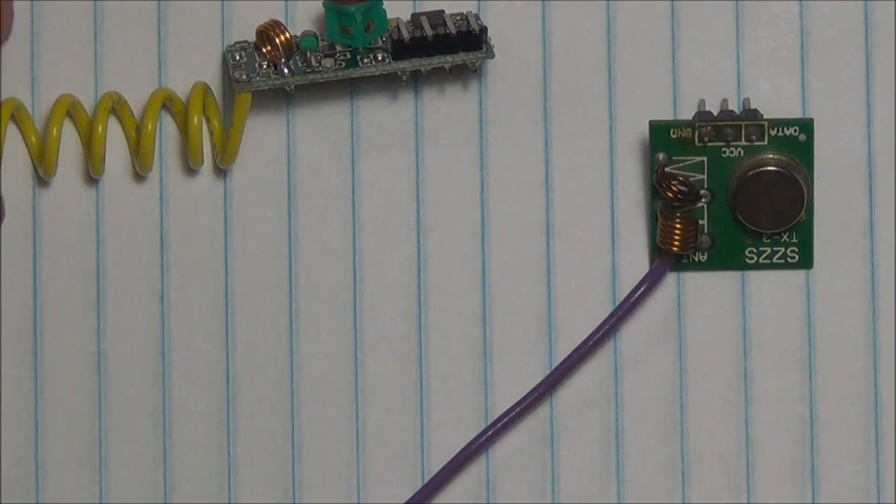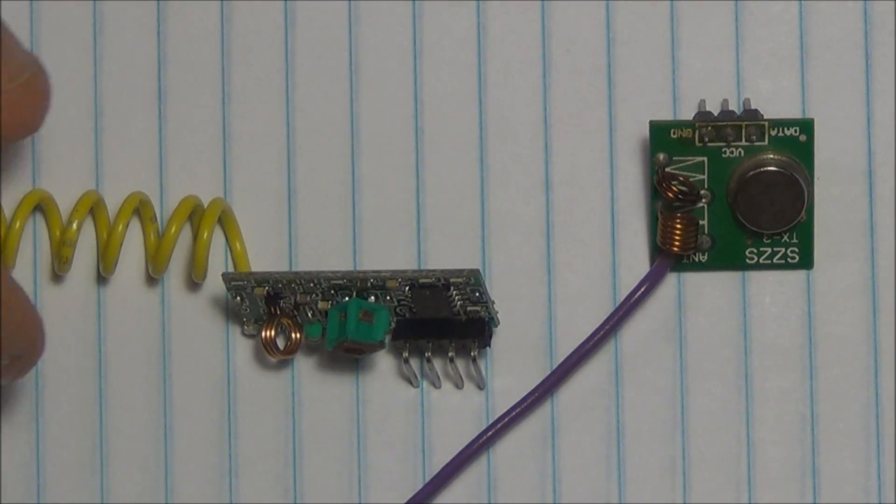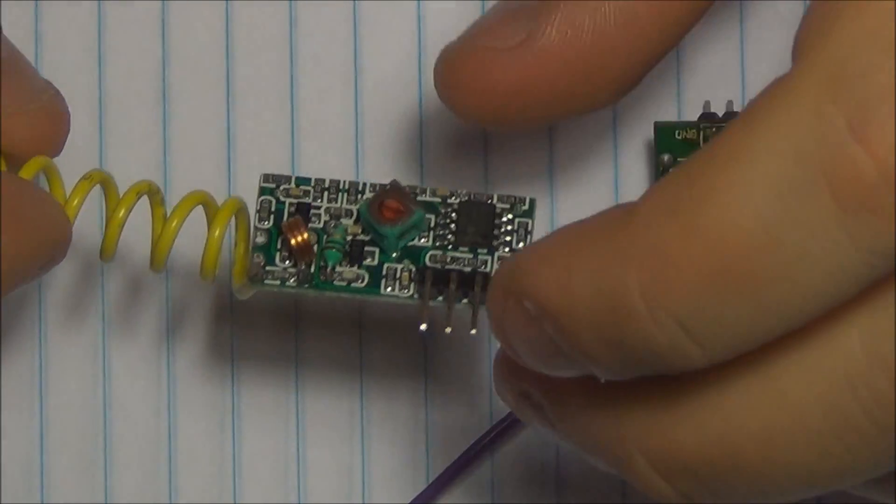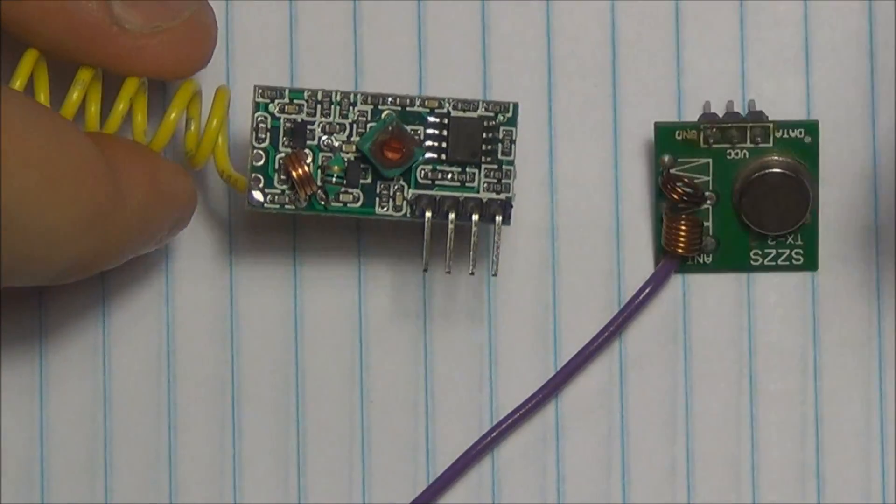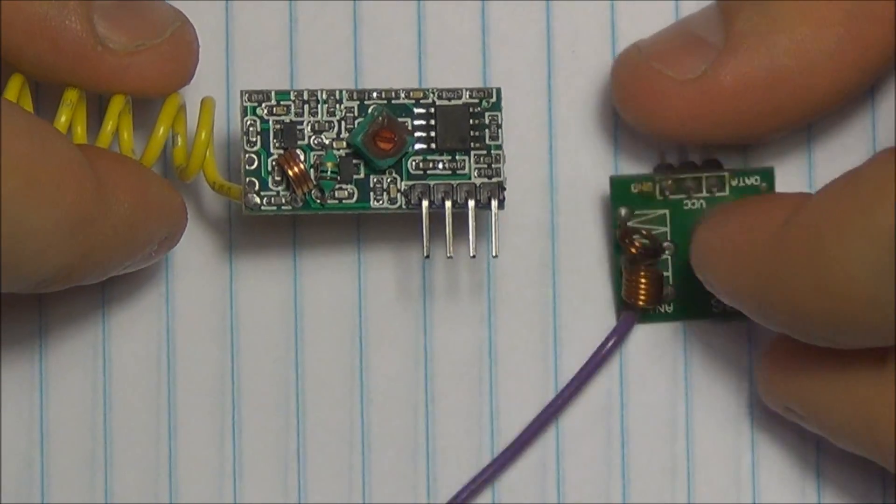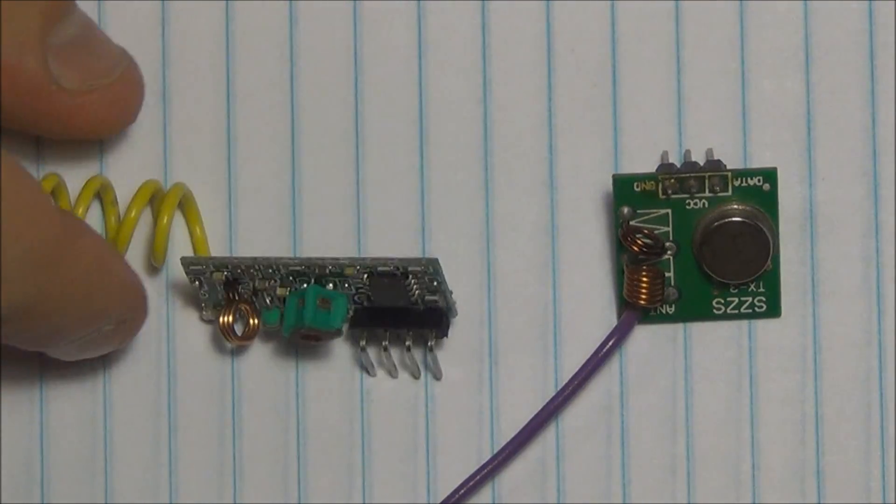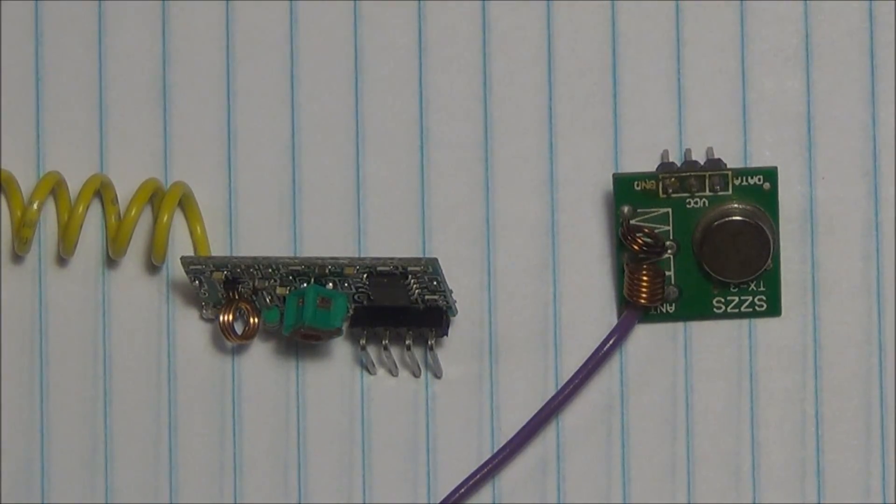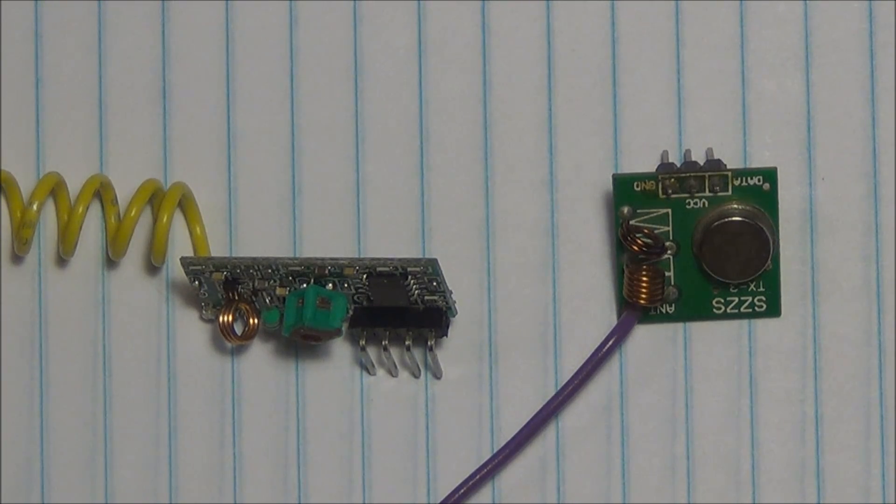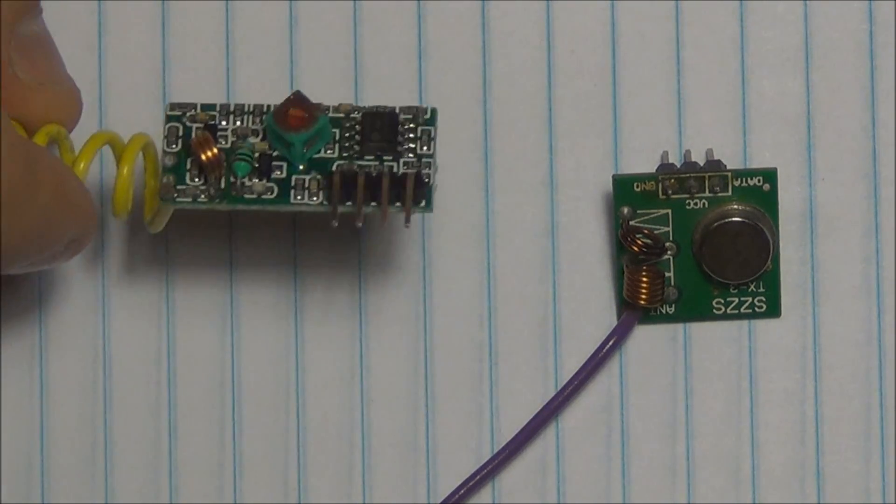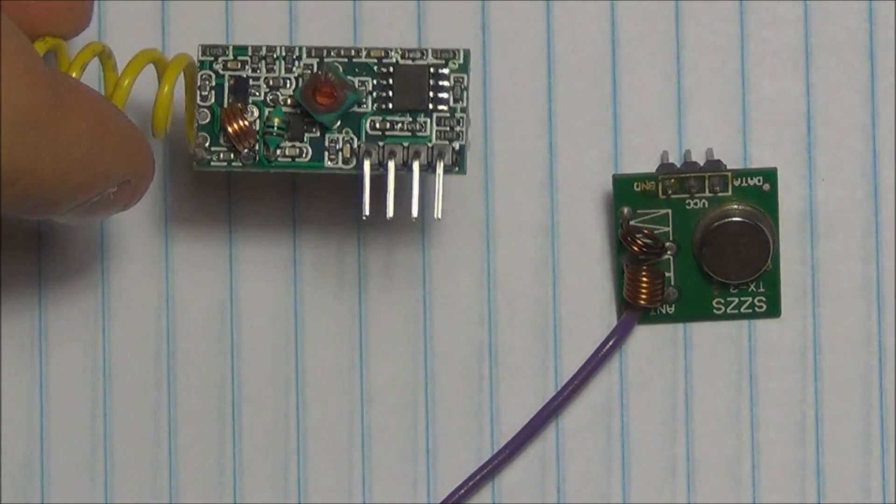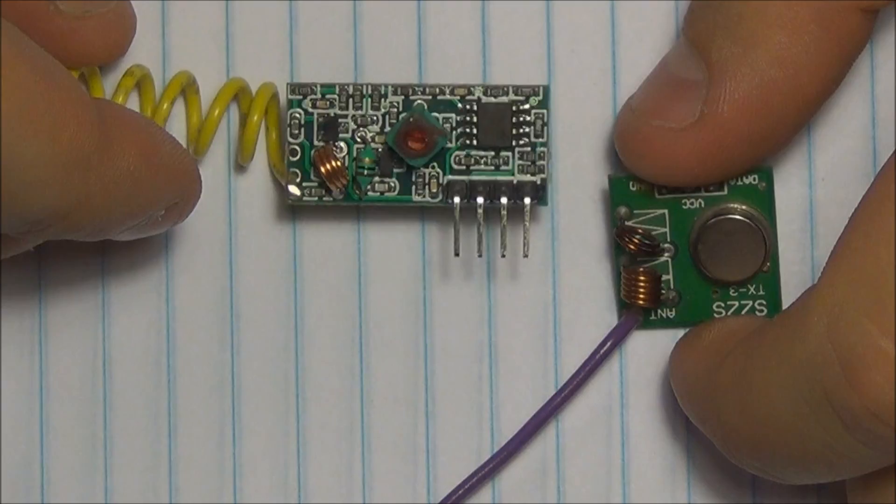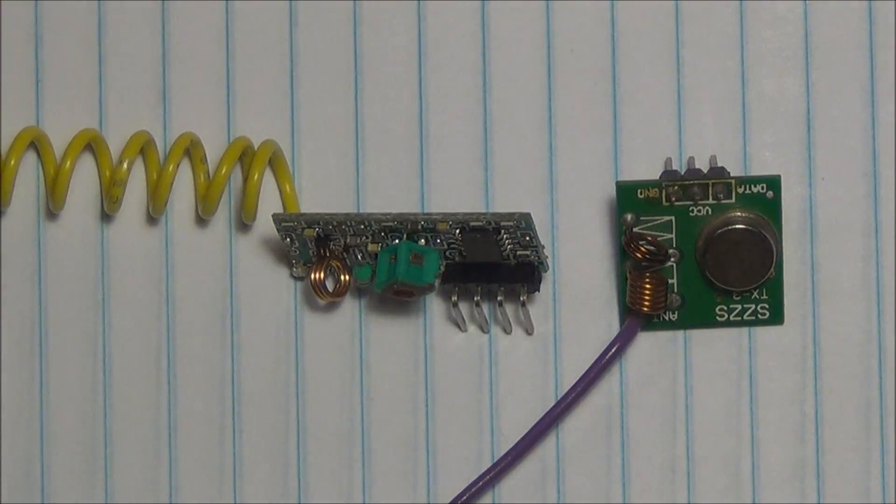So that's what I'm going to use today and we're going to first of all take a look at how exactly they function and basically just create a small LED circuit to see how the signal is being transmitted and received. And then we're going to look at some of the Arduino codes that can be used in conjunction with these links and I'm going to also discuss what projects you may want to use this for.